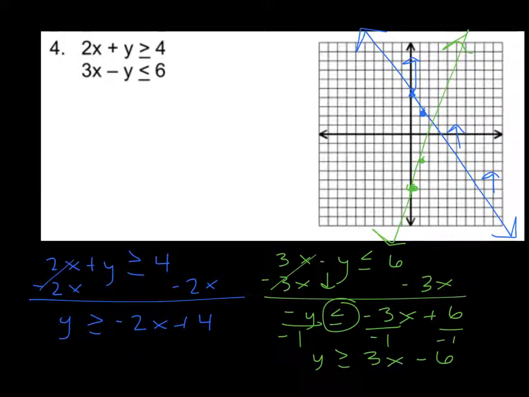Now hopefully if you were graphing on your paper, your lines would be more accurate than what mine are graphing on my iPad, but you should be using a straight edge. If you need to rise and run some more to get some points so that your lines are more accurate, then go ahead and do that. It says greater than or equal to, so if I put my pencil on my y-intercept and I draw my arrows, I know I would be shading above that line, which makes the overlapping region occur inside here for our solution.